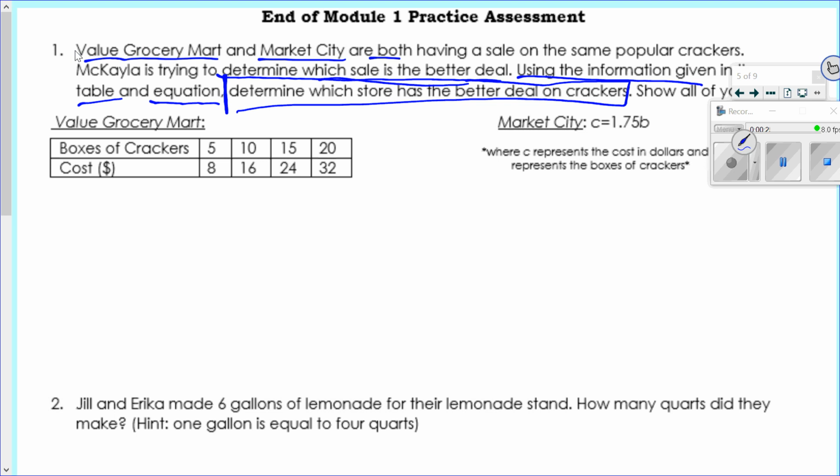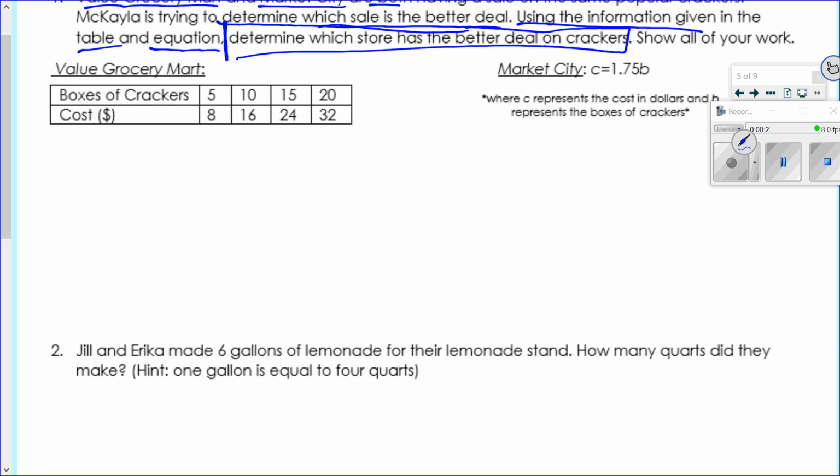Okay. How do we do this? What is my first step? Nobody? You guys right now use pencils. You don't have to use pens. We're not correcting. Yeah. This is actually for your work and your benefit.